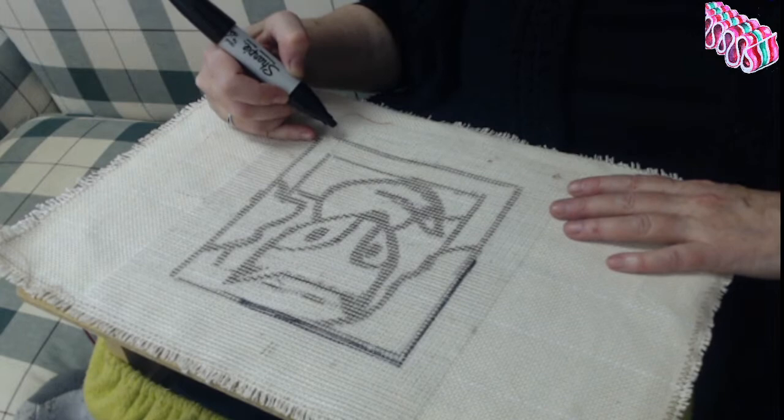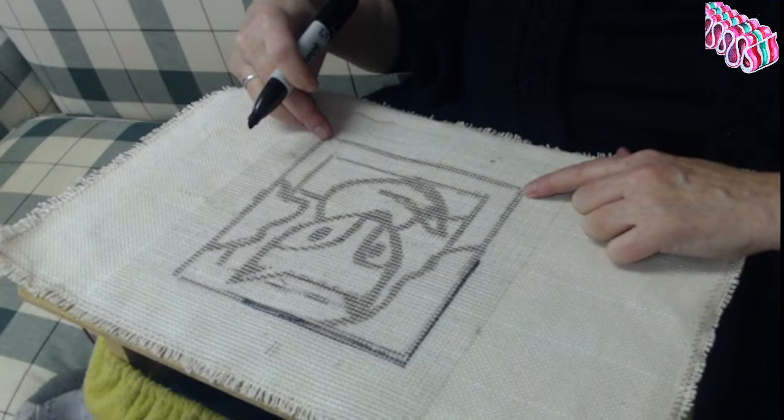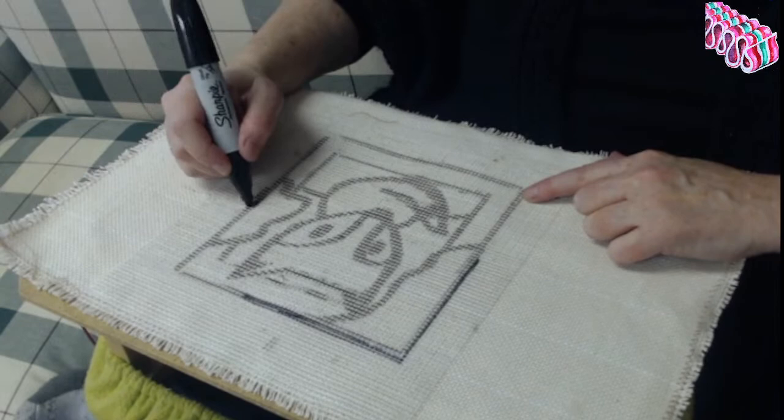Because if it's not squared and I put dots in the two corners and try to connect them, they might be like this because it's not squared. That's why I put them in the middle. You know what I mean? I hope that makes sense. This is all trial and error stuff that I've done.